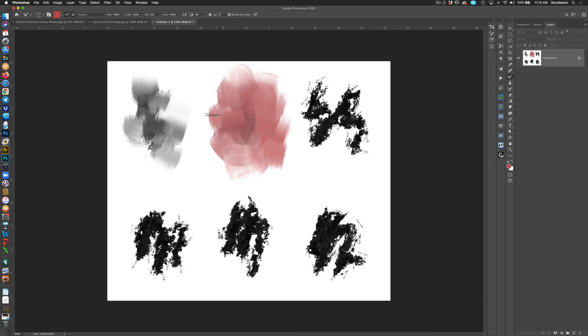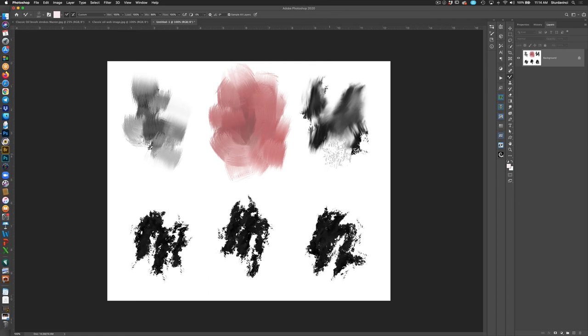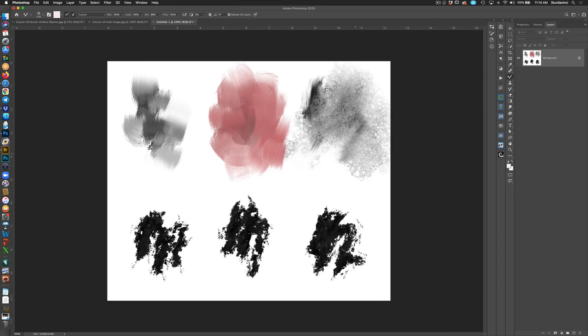Turn the color on right here and you can have both on at the same time. Watch how it integrates — the mix is gradually mixing with what's on all sample layers and also the color you're mixing with. You can increase that for a stronger color while still mixing whites from the image. Now let's try white with Mix at about 88 percent. Let me change brushes — let's go to O46, the Bad Boy — this has a softer feel. Then down to O41, which has a very textured feel.